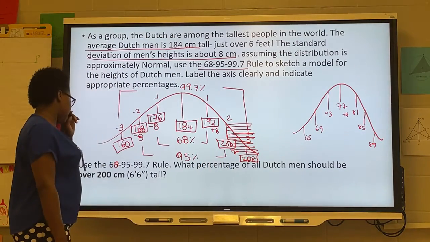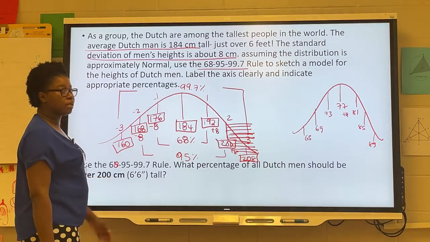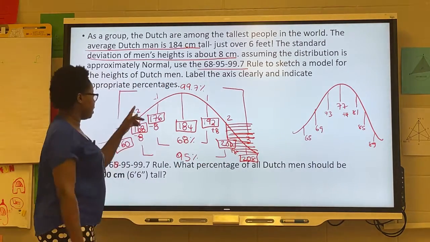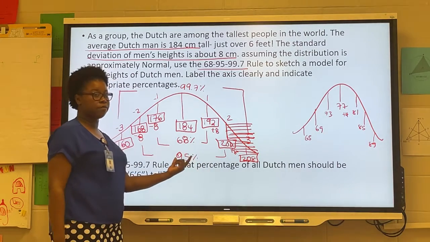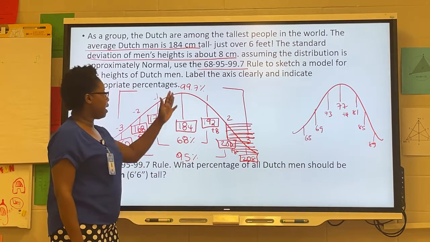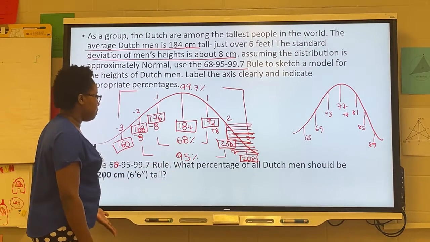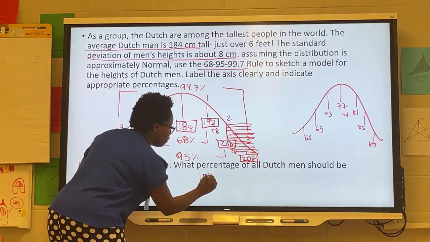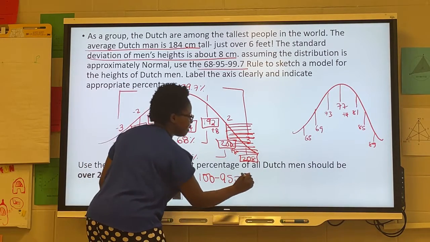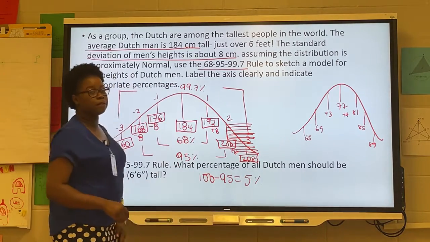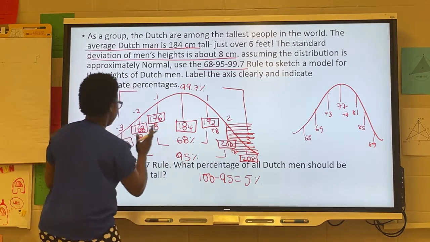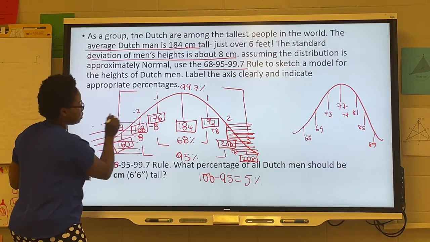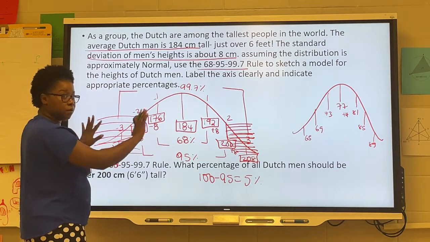Here it says above 200, so above 200 will be the region that's above here. But I know that between -2 and +2, that's 95%, right? And if my data is symmetrical, that means I'm going to have an equal amount on either side. So if I say 100 minus 95, that gives me 5% remaining. And that 5% should be everything above 200, everything below this region. See that? Because that's the smallest part of it, above 2.